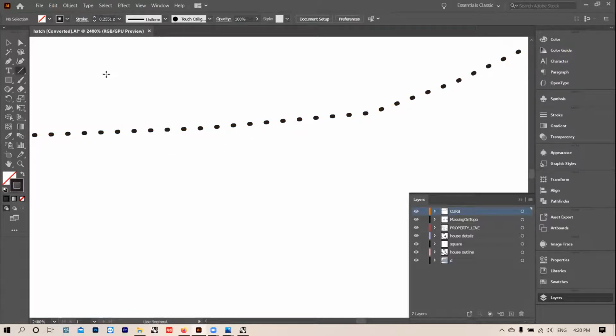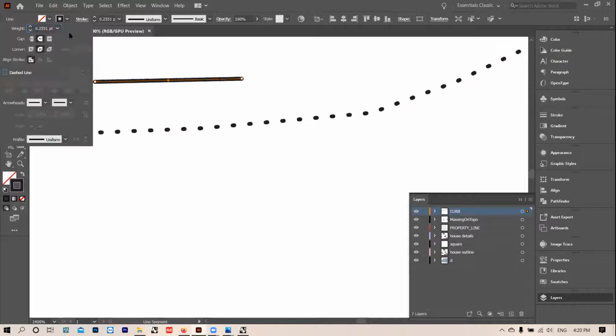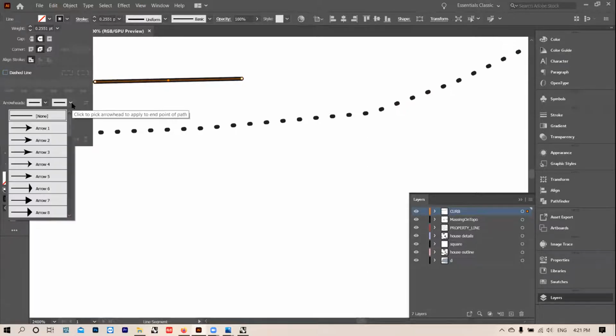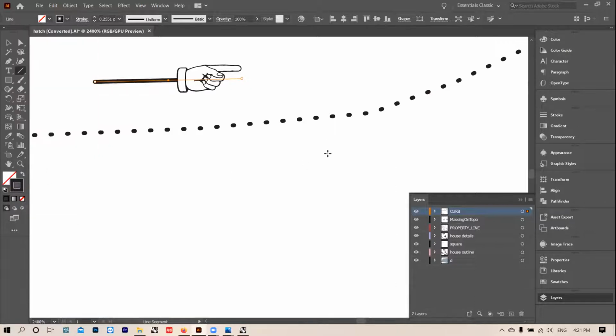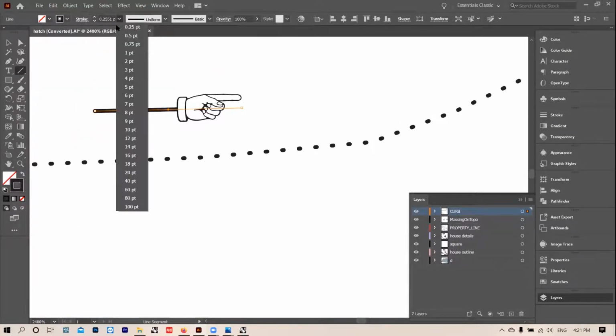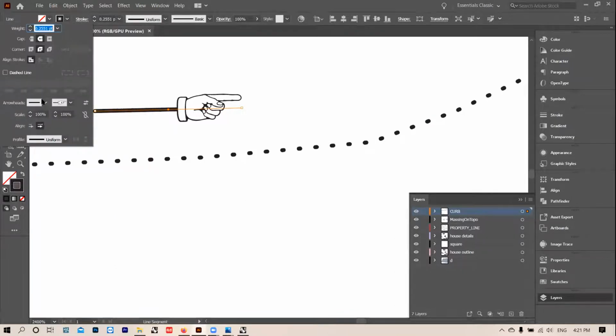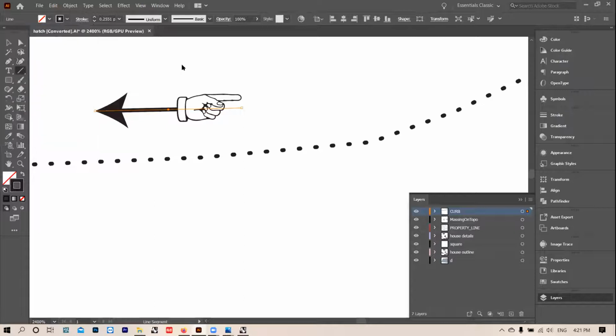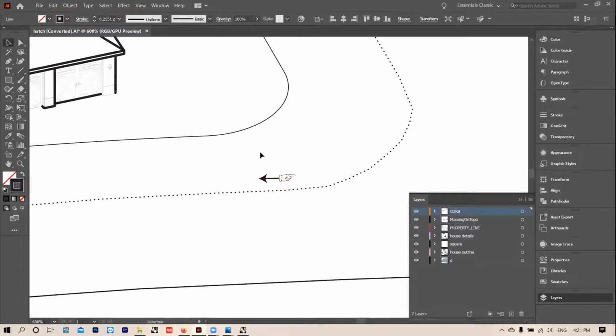And also how to do arrows. I draw a line here. I don't want it to be dashed. Okay, the good thing in Illustrator is you can do arrows easily. You just choose the arrowhead here. You can choose many types. I'll just do something funky. Or you can do arrows at both ends, maybe this. And also, okay, let me delete this.